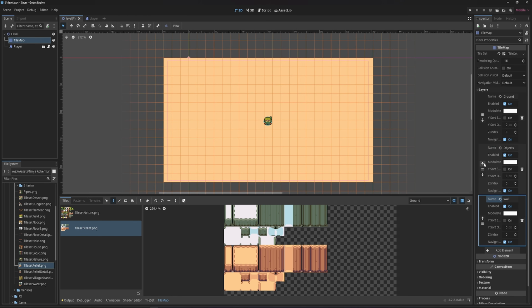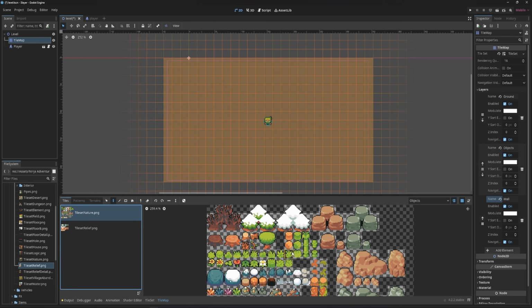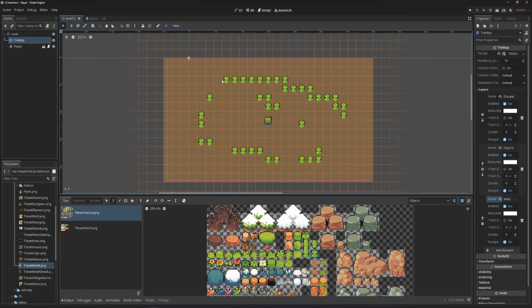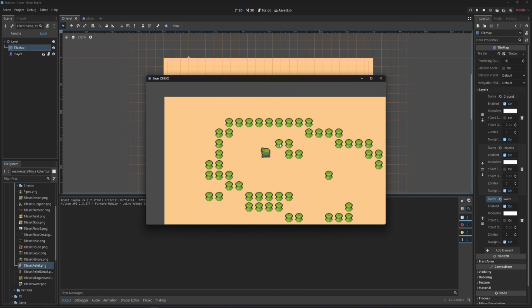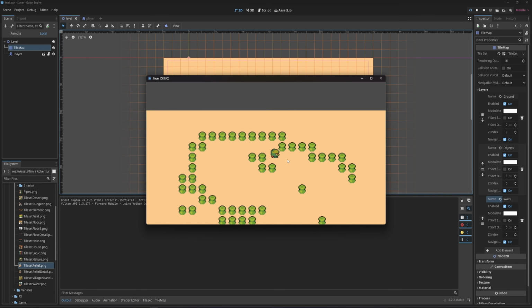These 3 layers we can kind of stack together. So for example, we can have a ground layer, and then if we go into objects and go to nature, throw this around, and it's not going to overwrite our map here. So if I go into play, it's both the ground and this object.